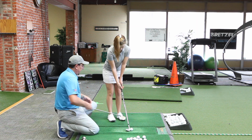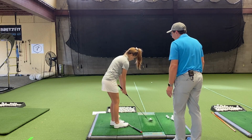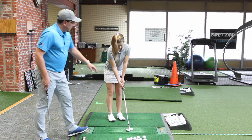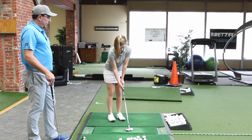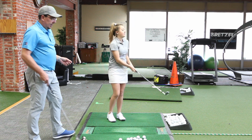And now, her feet are aligned slightly this way. Okay, you see her feet are slightly open, but the ball position is still in the middle of her stance, okay? And she's gonna leave the handle pointing at her belly button, and she's gonna make the same motion now. Okay, and that ball's gonna go a little bit higher, okay?